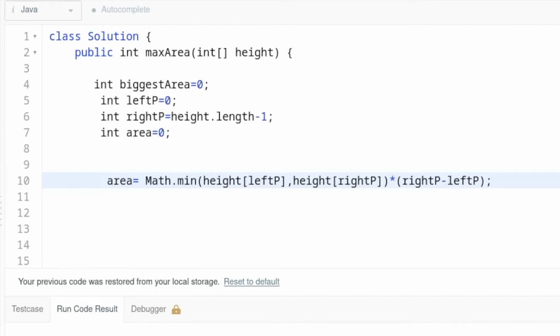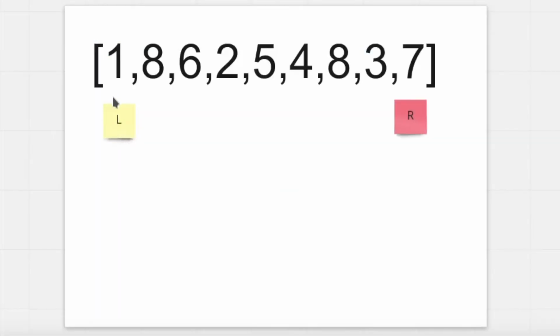So instead of doing this, let's think about the problem again. We want to find the biggest area. That means we need to make sure that both elements of the area get the highest value possible. To start with the biggest value on the x-axis, we place our pointers on the first index, so I mean index 0, and on the biggest index, because then we would have a value on the x-axis of 8.